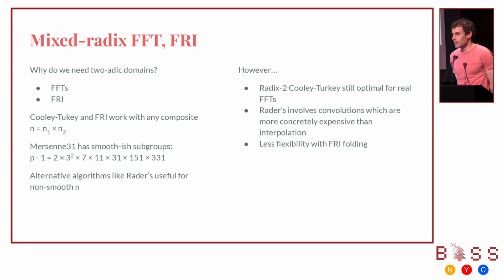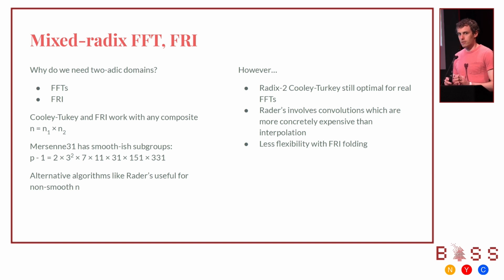So why do we need all of these powers of 2 in a finite field? There are basically 2 reasons. One is that most ZK protocols involve FFTs, and if we're doing a FRI-based prover, then FRI usually expects powers of 2 as well. But really, both are more general than that. If we look at the Cooley-Tukey algorithm, fundamentally it works with any composite n, and doesn't have to be a power of 2.